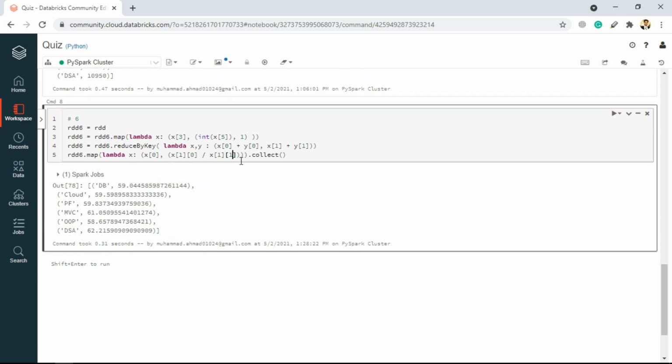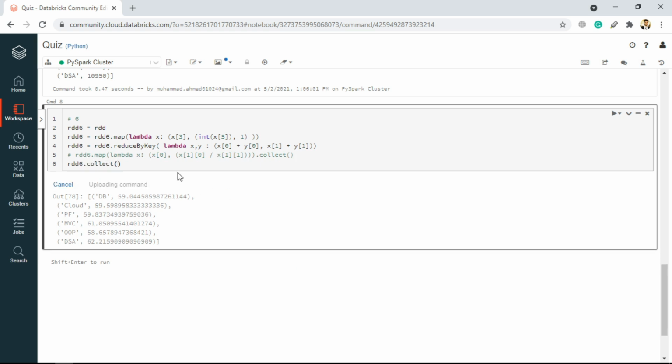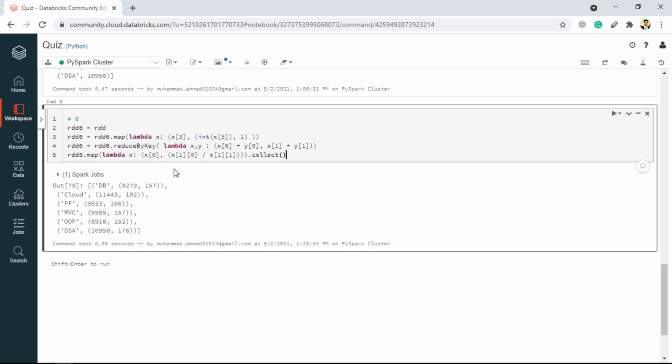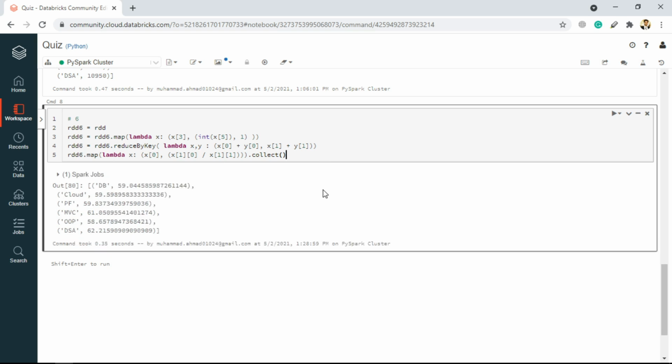Perfect. So the reason why we were not getting the exact output before, if we just go for RDD6.collect again, you will notice that for the x of 1, we will be getting this stuff, which is here. And then for x of 1, we want to get the 0, which is the total marks. And then for x of 1, we want to get the 1, which is the total enrollments. I put the 0 over there, and that's why it just prompted us the 1. And here, if we go for 1, it will provide us with the average. So that's the course and that's the average of the course.